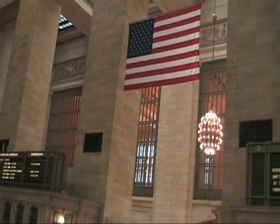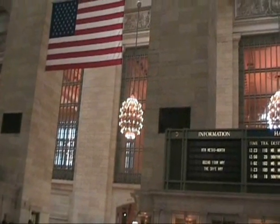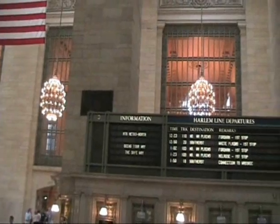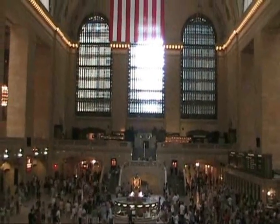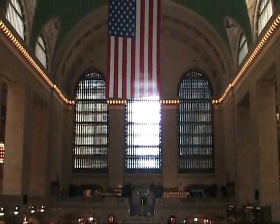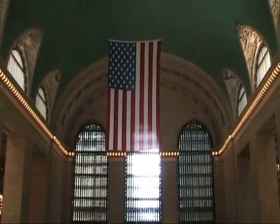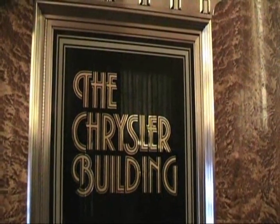One thing that did get me was that I didn't realise it was so much of a working station. It is still a fully functional working station, and a very busy one at that. But the inside, it's an enormous size inside. Recognisable from, I think that's a particular staircase has been used in films in the past. I think it was The Untouchables it was used in that. Downstairs, which is another part, is an amazing place with the food hall.